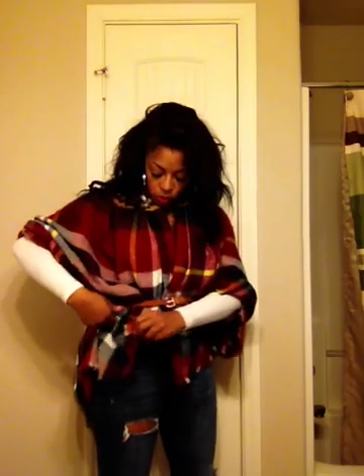If you don't want any of your shirt showing, I would suggest that you pull it out some more around the waist area. You can even grab the back of it and kind of pull it towards the front so you can have that covered. If the scarf is long enough, it's going to cover up your arms and go all the way down to your wrist, which is why I love this blanket scarf because it's really, really huge.